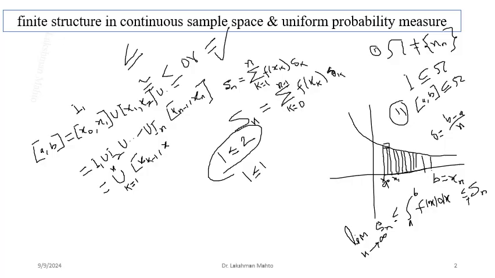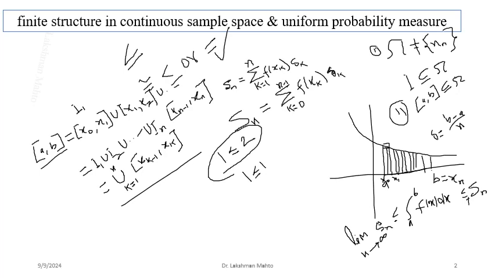I am sorry that I am very slow in writing. I am not using a stylus or something like that. That's why blackboard teaching is much better in mathematics. It is taking a lot of time, but I am giving my effort. Is it visible to everyone? Okay. Here, this one is n, not x. So k varies from 1 to n. And so you have written AB as a union of sub intervals.